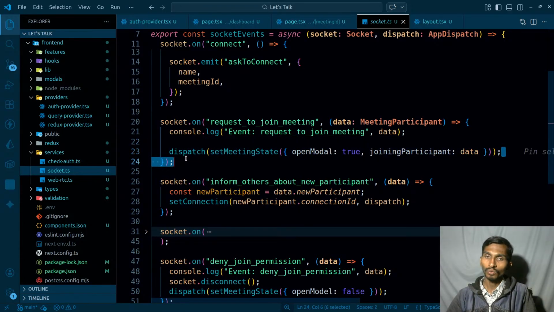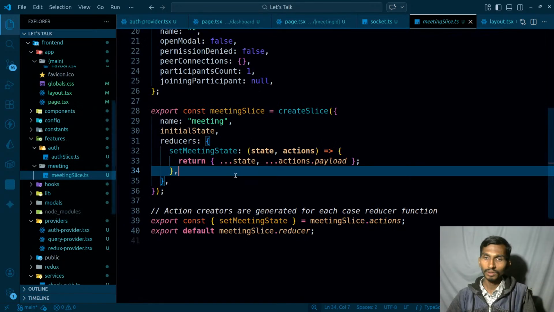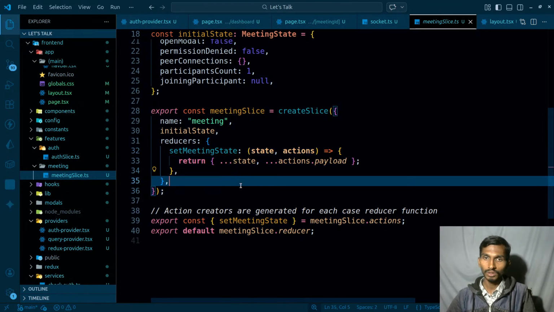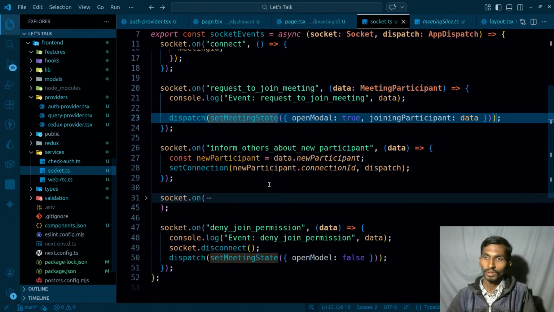But somehow this does not work. So over here is the set meeting state that I have. It just simply gets the action and all, and this is the same meeting state that I'm returning from here. In that case, this should be working.